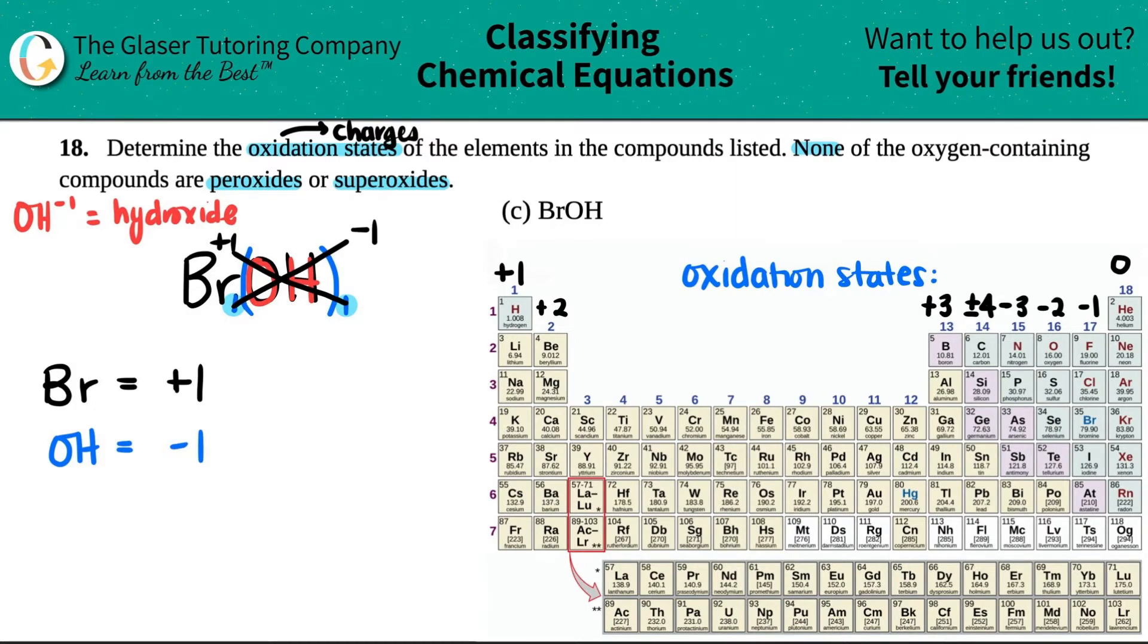We answered one piece to the puzzle. We know that bromine is a plus one charge. Now just keep in mind that bromine is here on the periodic table. However, because of the trend, it should be a negative one. But remember, elements that are in the front are positives. So in this case, it turns out that bromine should have had a negative one charge, but not all the time. In this case, bromine was a plus one charge.